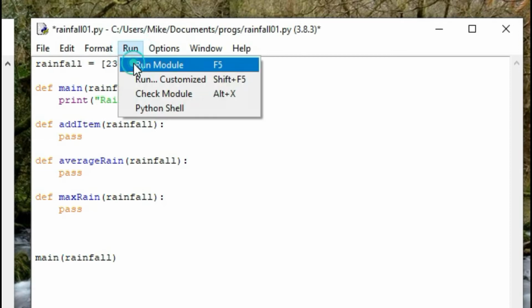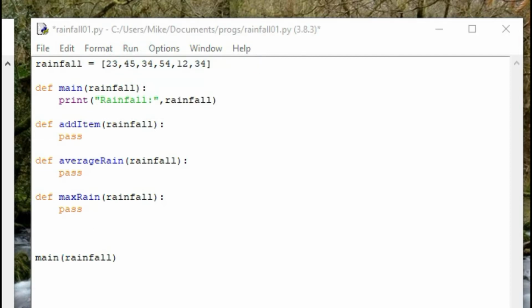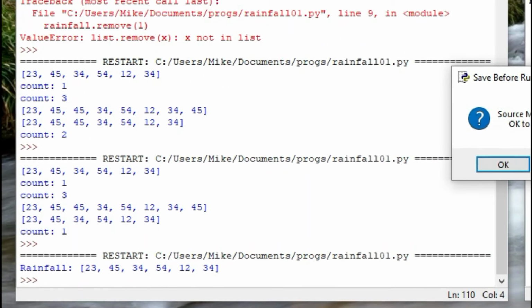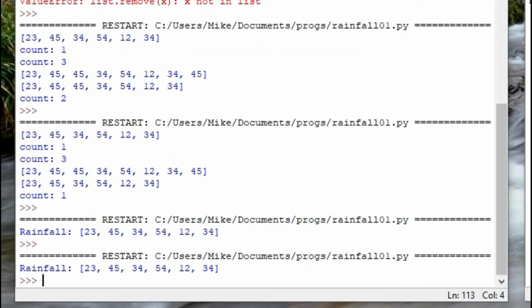So if I just run that, we can see that all it does is output the list.